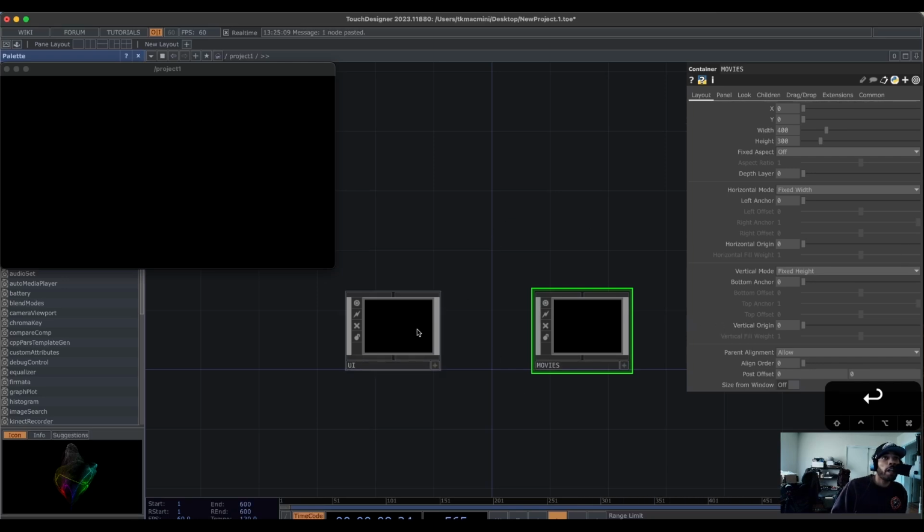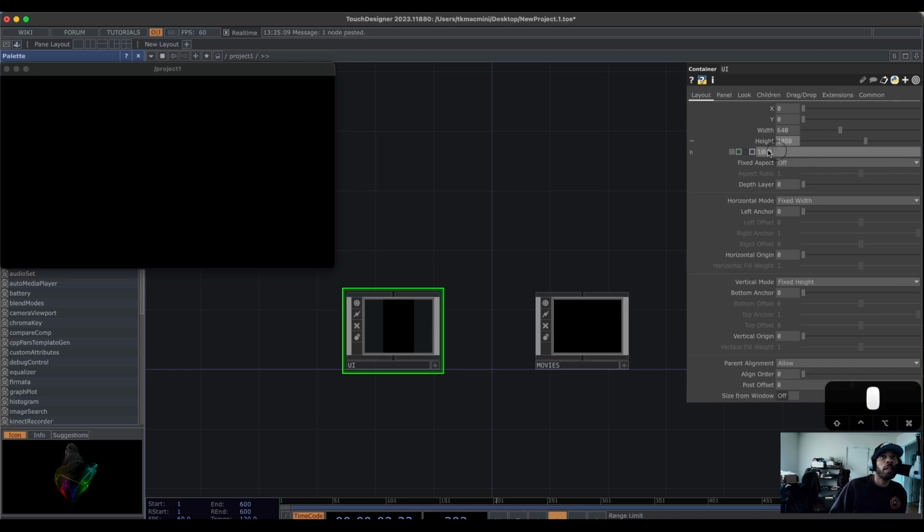All right. So for our UI container parameters, we want to go to the layout page. For our width, we can do 640. For our height, we can do 1080, or again, if you know the shortcut, you can always just do parent dot project dot par dot h.